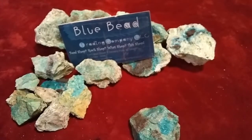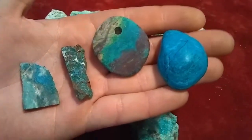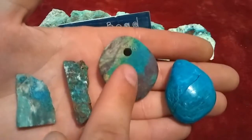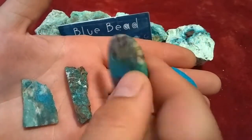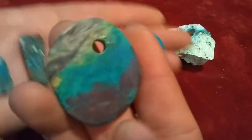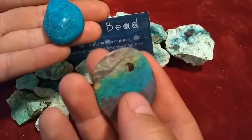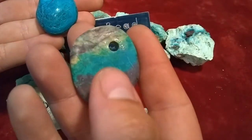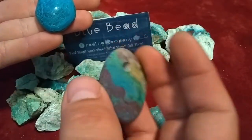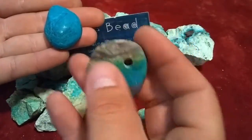These four pieces here were not given to me by Austin Guzman of Bluebead Trading Company. This piece right here, even though it was not given to me by Austin, I believe it may be a piece of this Sonoran chrysocola from Mexico. This piece I flattened out on a flat lap, and then I threw it in a tumbler. I think this is rocking at about 600 grit — no polish or anything. Just worked really well.